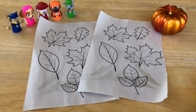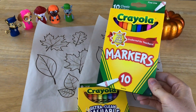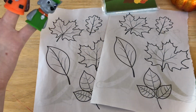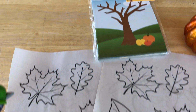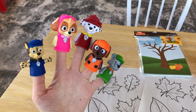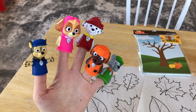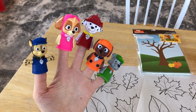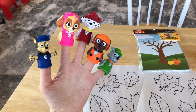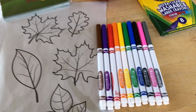Okay, so here we have some crayons to color in the cute leaves and also some markers to outline the leaves. Now, these leaves are kind of too large for this tree, but I figured if we could just cut and color these little ones, it'll work. Good idea. Also, another good idea is you could find leaves that have fallen off the trees in your backyard to glue onto the page. Wow, that's a pretty good idea, Zuma. But it's cold outside, and I like to color, so I figured let's color these pages. Sounds like a plan.